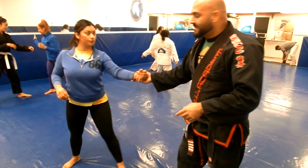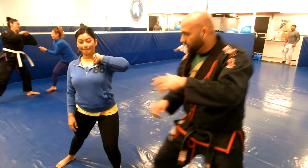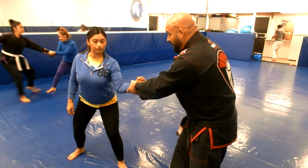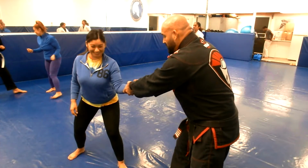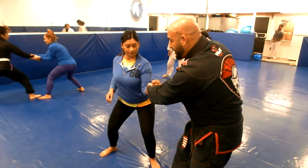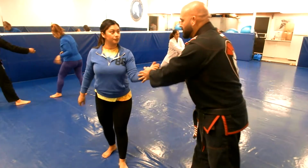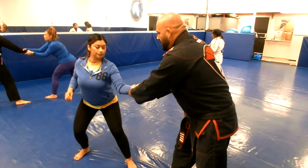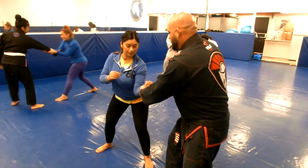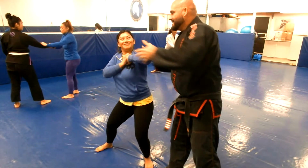What's the difference? She's not doing this, which a lot of people do. She's doing this, right? Now, more importantly, if it's two-on-one, because if I'm serious, I'm going to go here. She's actually really strong, by the way. So from this position, shuffle step a little, just to get closer, right? Now she's going to take her hand, go between my arms, and push her elbow. Try that again without pushing your elbow, just pull your hand. Just pull your hand on purpose right here, but don't push your elbow at me. Do it wrong. Grab your fist, just pull. Harder, now push. That's the difference.